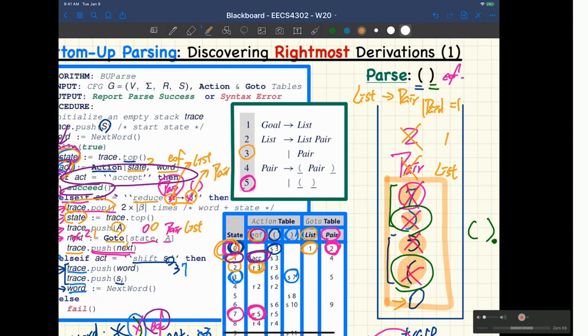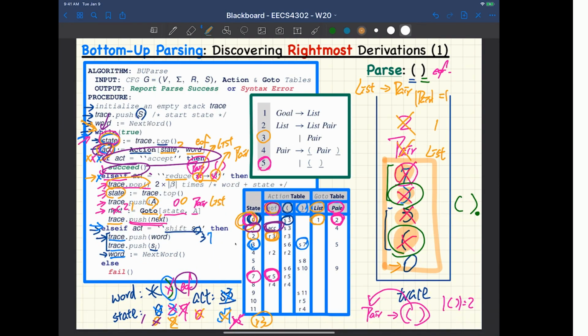Remember maybe last week or 2 weeks ago, when I was tracing this particular algorithm, I told you to assume the action and go-to tables actually exist. I said we would worry later about how to fill in the table. Now we can fill in the table. Given that we already calculated the transition table that I showed you, and also showed you how to calculate the CC, the canonical collection, now you have the basis to fill in the table.